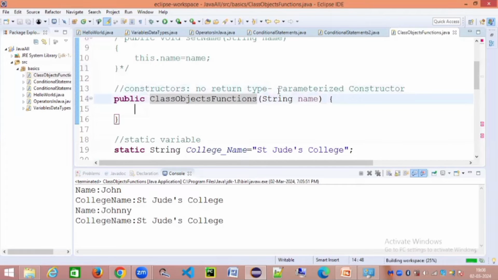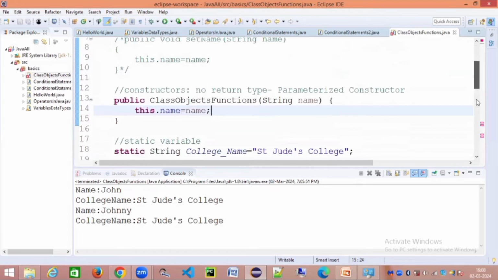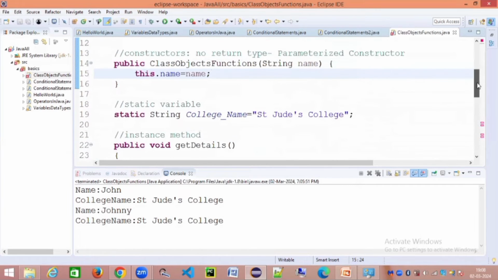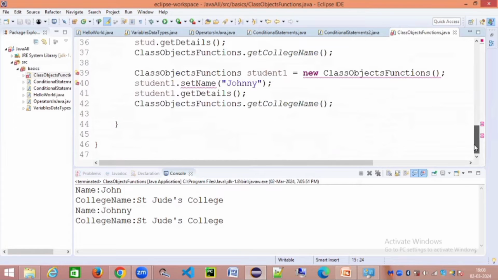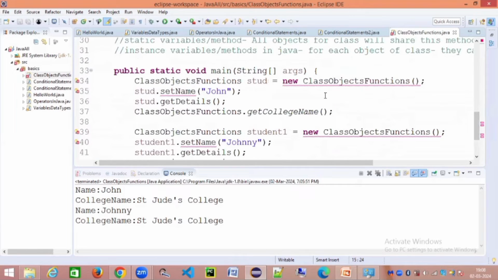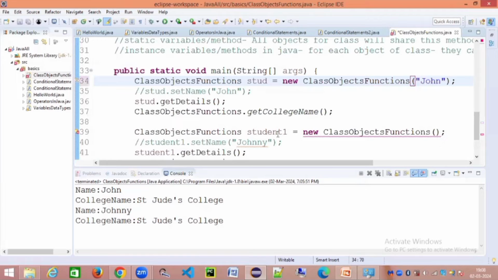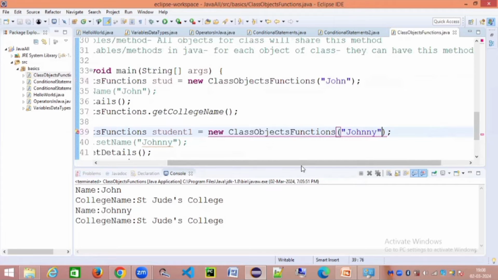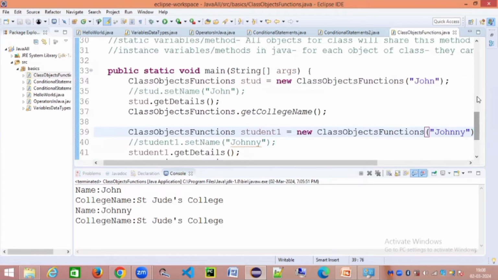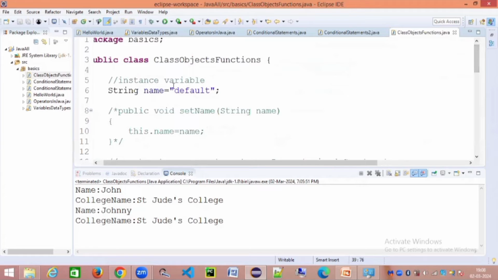So this parameterized constructor takes the object name. So here we can again say the same thing: this.name equal to name. So whenever you are creating the object of this class, you are also assigning the name. Okay, in this particular constructor method. So what happens now? You don't have to write this method definition or invocation here. You can pass this as a value within your constructor. Okay, and this way we can initialize the value at runtime whenever we are creating the object. So that way it's going to set your instance variable to that value.